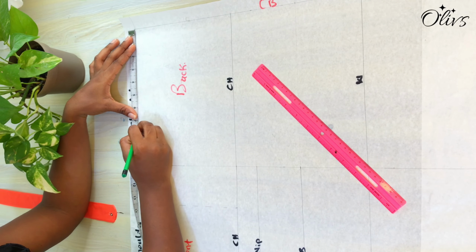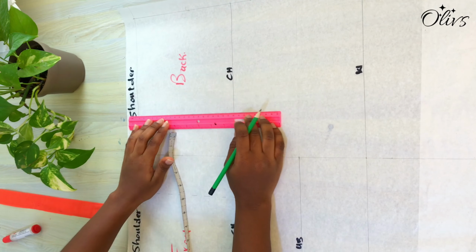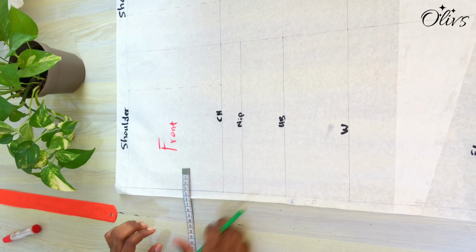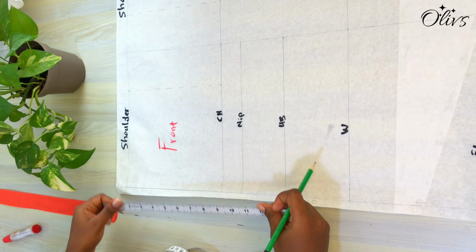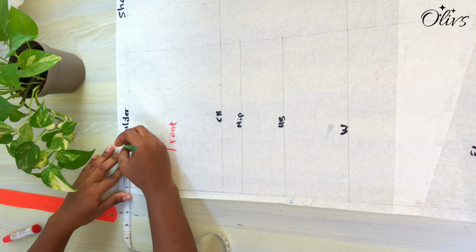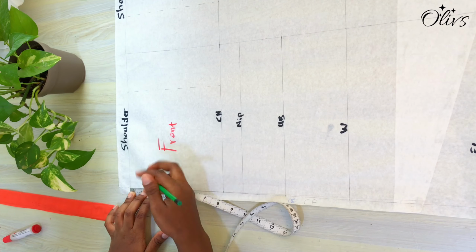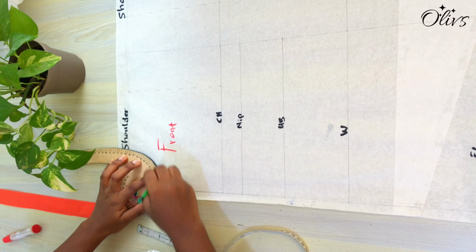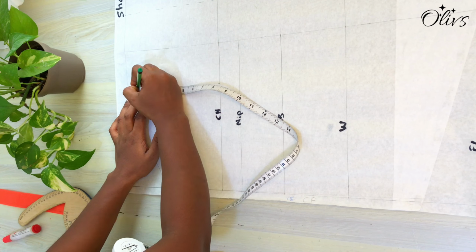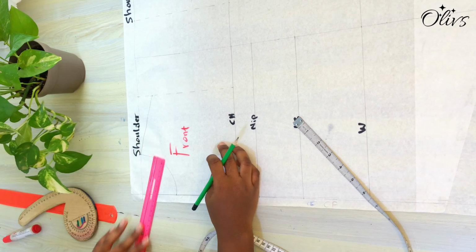Now what we are trying to do here is to draft a basic bodice and then draft our bustier. Make sure all measurements start from both center front and center back. The next thing also is to include your neck width. We are not really concentrating on this, so I'm just going to use the standard measurement of 3 by 3 inches, and then a shoulder slope of 1.25. You then connect this to the neckline as shown.